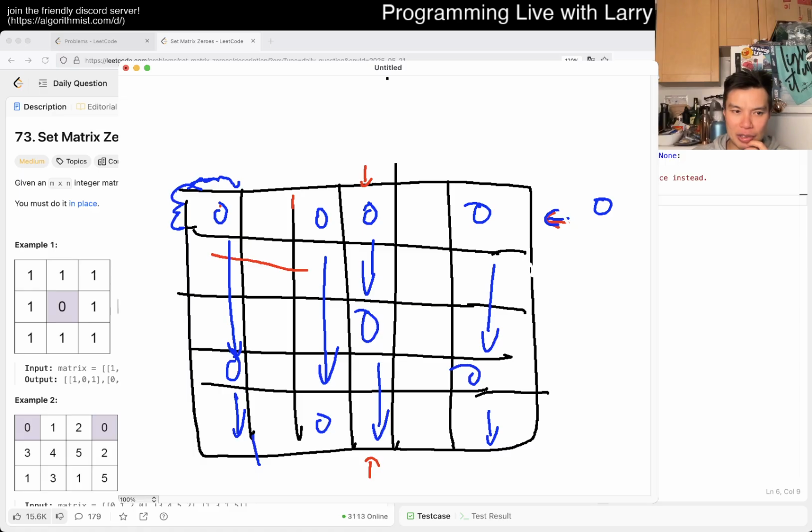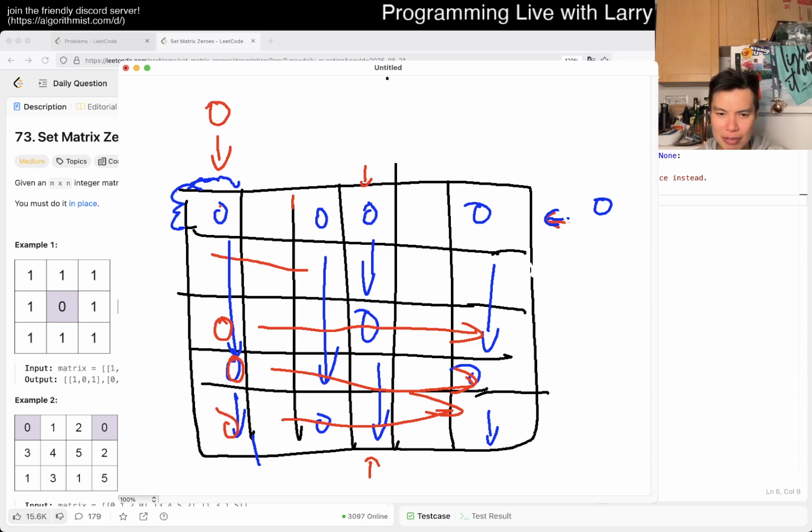I'll change the color for columns, right? So I guess for here we were doing this, right? And maybe there's no real ones in the first one, but then on the second pass, we'll fill out the rows, right? Using the ones on the first column. And then to know whether we fill out the first column, we just have one more variable of whether there was a zero to begin with. And I think that should be it, right? Is that right? I think that's reasonable, right?